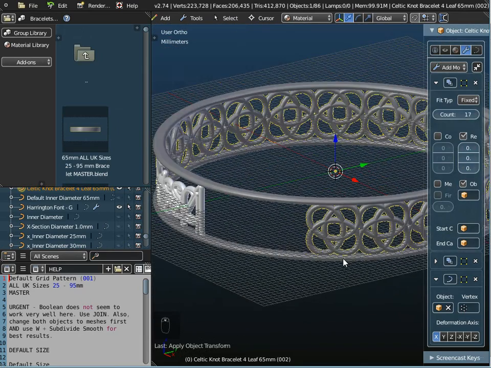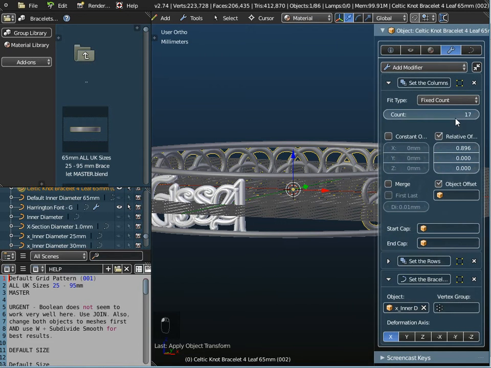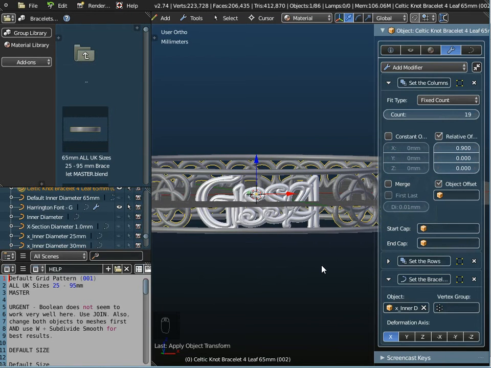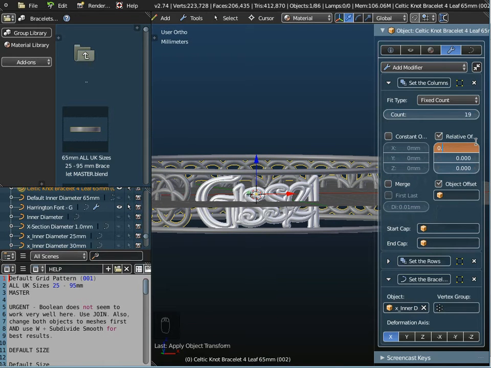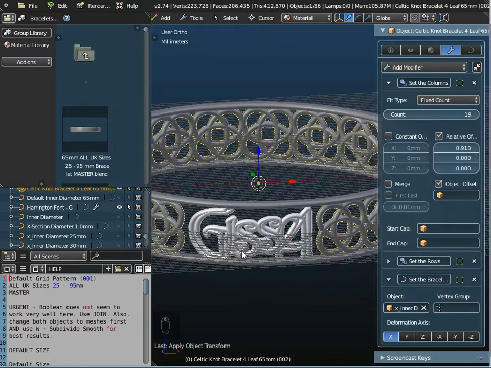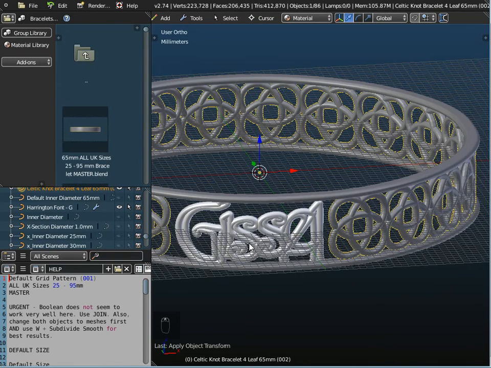what I need to do now that I've scaled it, I do need to add a couple more counts into the pattern here just to fill it out. I can probably set that back to 0.9 again as well. Okay, now I'll just increase that to 0.91. Yeah, so that just gives an even spread of the pattern. Okay, so I think I'm pretty much there now.